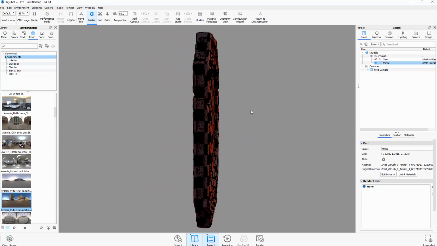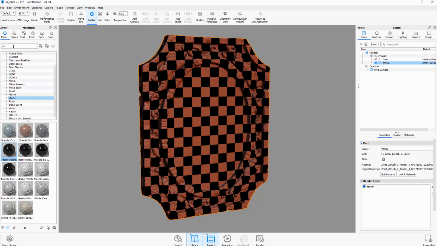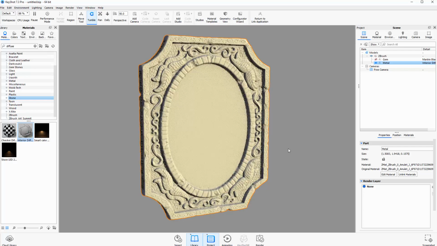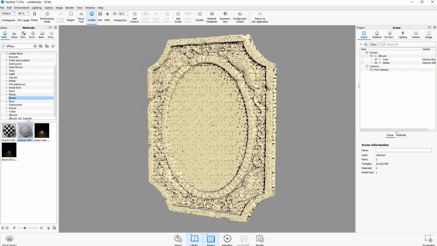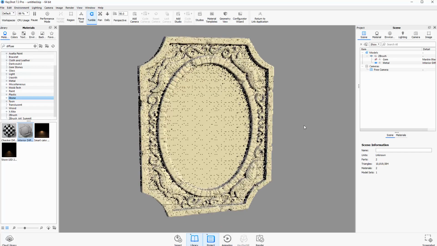Now with our metal object here, we're going to be creating a material from scratch. But, well, almost from scratch. So let's go to the materials section. Just type in diffuse. Interior diffuse is a great one to start with. Just drag and drop that onto your model. And now you can see we have just a really basic default gray material on this.